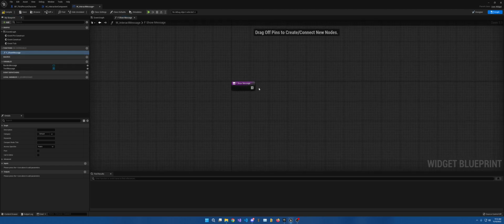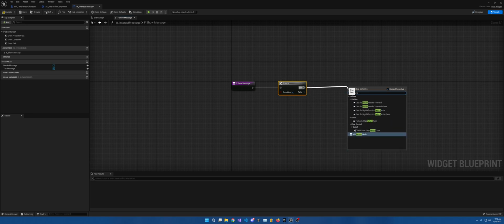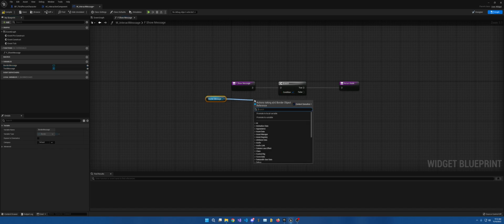Now in show message, first we want a branch, so hold down B, click, put it in there. And then we want to make sure we have a return node here. Just clean code, it helps send it back to where it needs to go. That's why it's called return node. Now for the condition, we're going to want to get the border message. Control click. We'll control drop. Drag out of it and type is visible.